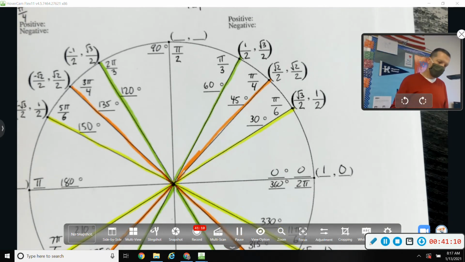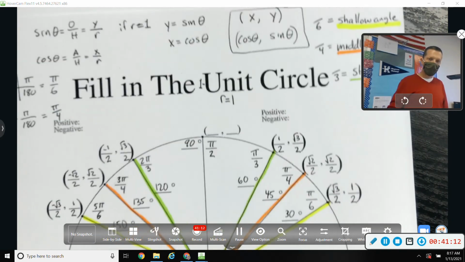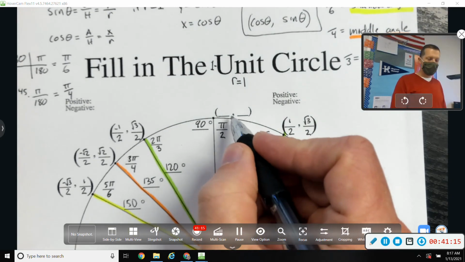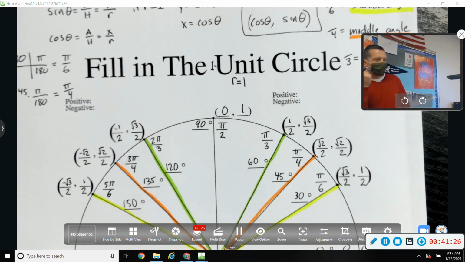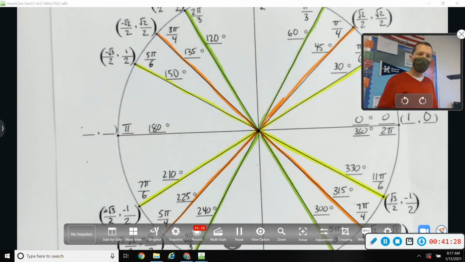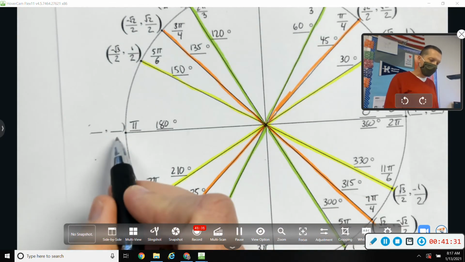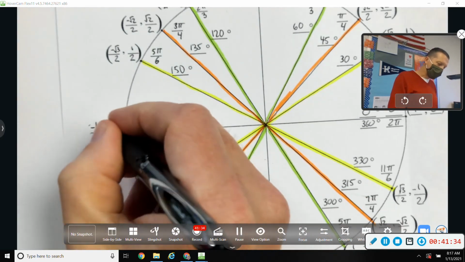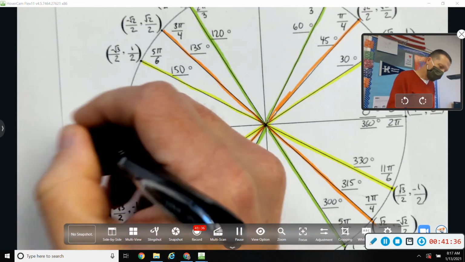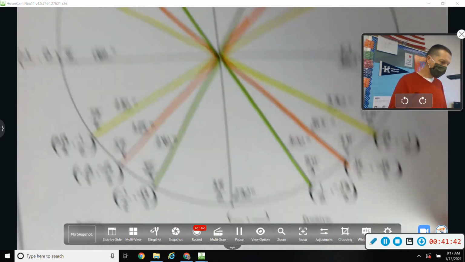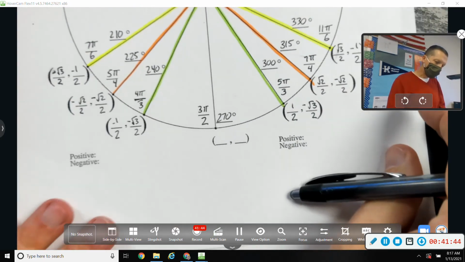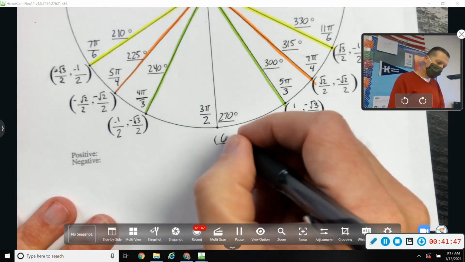So it's just ordered pairs. So at the top here, at 90 degrees, what are the coordinates? 0, 1. Sometimes people get their x and their y's backwards, so that's not a unit circle issue, though. Over here at 180, -1, 0. Kind of missing the left parenthesis there. -1, 0. And down there at 270, let's see, 0, -1.